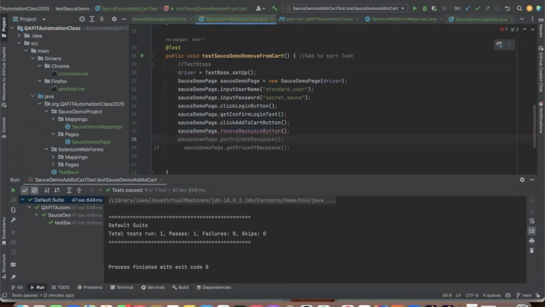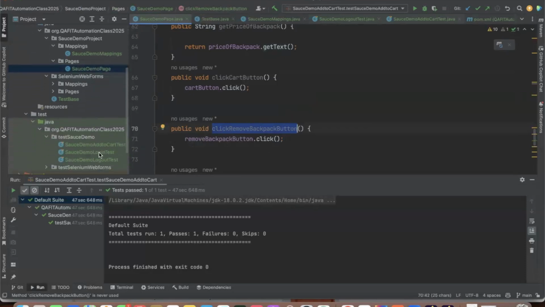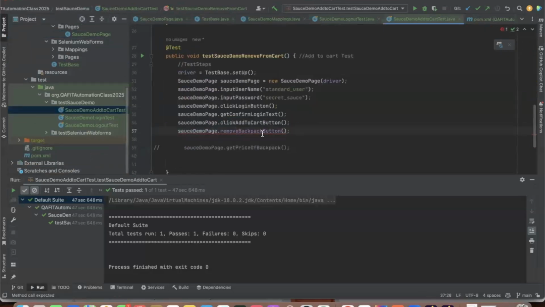Then why is this giving me error here? Okay, so let's look at the method. Remove, click. Oh, this is the method. Okay, let's just copy and paste it directly. Okay, so that's the method.